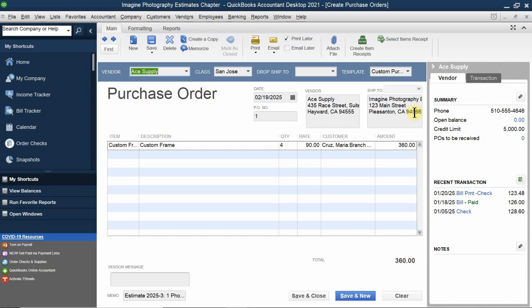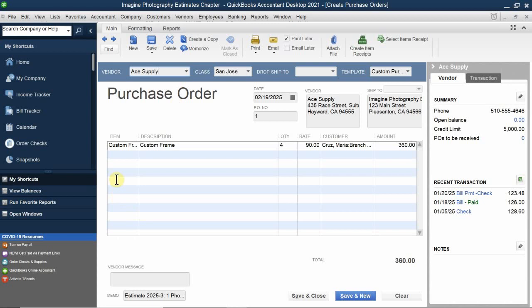And once again, if you have a designated third-party vendor who does the custom framings, in this case, Ace Supply is my person that I get my picture frames from, and they're the ones that also do custom framings as well. So again, Ace Supply is automatically there.